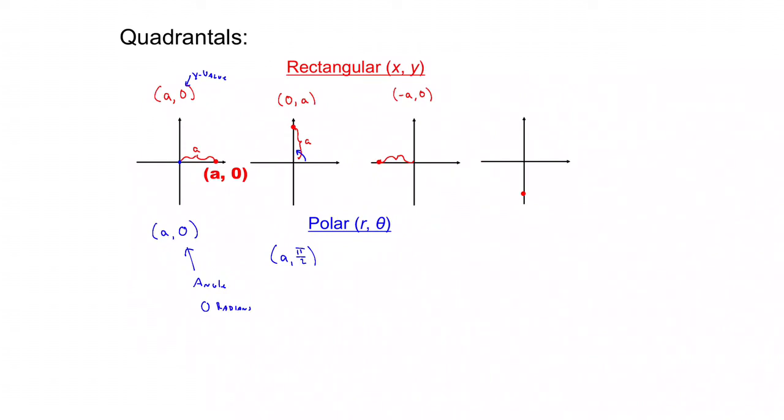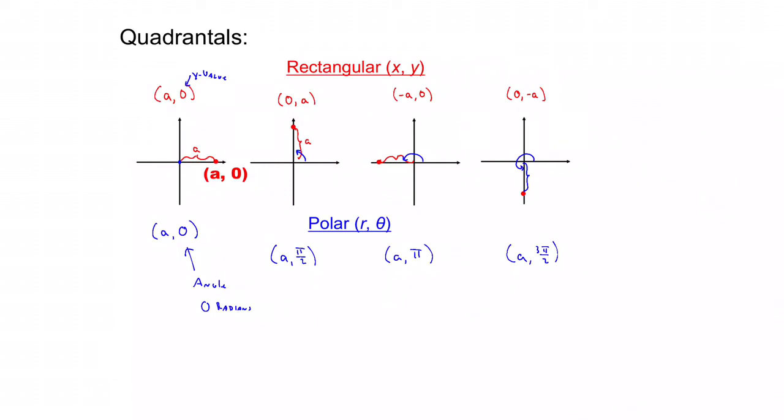So once again, that distance still represents a, but it would be a negative a. Now in polar form, though, we're just interested in the distance itself. So the distance is still a, but the angle that is formed is pi. So a, comma, pi. And for the last quadrantal, you move 0 units left and right, but you move a units down, so that would be a negative a value in terms of your y value there. And then in polar form, remember, we're looking for this angle, but the distance is still the same. It's still that a value. So it's still a, comma, but this would be 3 pi over 2.